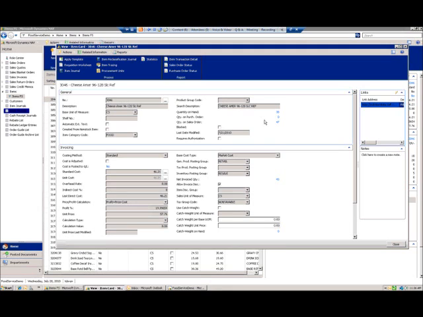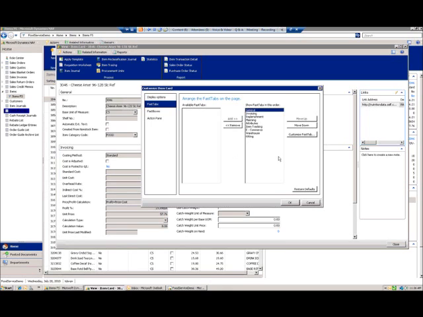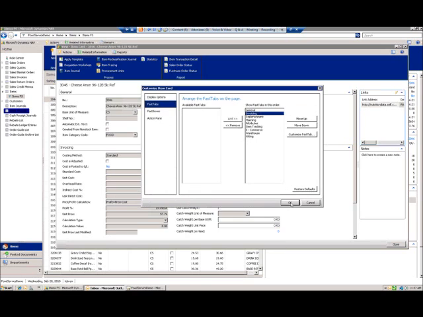The other things that we may want to do, again, in customizing: there's an awful lot of information here on these tabs. Some things make sense, some things may not. On any one of these items, you could go in and customize this page, whether that's a fast tab or ribbons across the top. We can customize all of this and remove fields on our invoicing. Maybe there's information there we don't necessarily need to see. Maybe indirect costs don't matter. Maybe the VAT doesn't matter. We can remove any information we don't want to see, and it will automatically update that card for us.